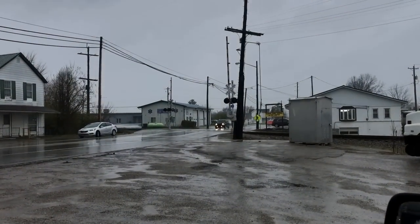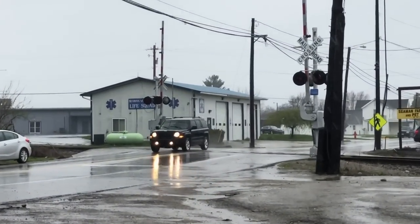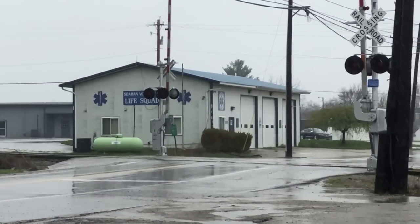Well, that was cool. They dropped all those tank cars off at Mount Zion. They left the two covered hoppers at the grain elevator in Winchester, and then they picked up all those gons and that CSX hopper car on the rear. And now they're headed out to Plum Run to set those cars off at the quarry so they can load them up over the weekend. Downtown Seaman, Ohio. Was that cool or what?